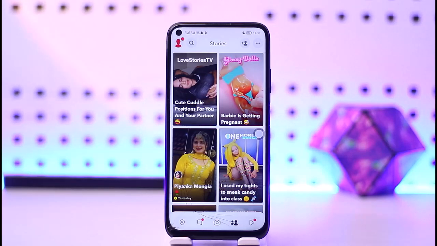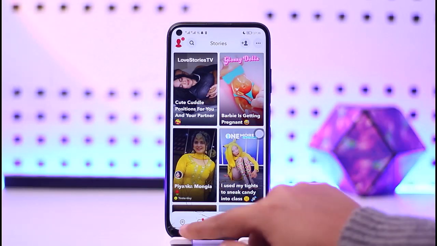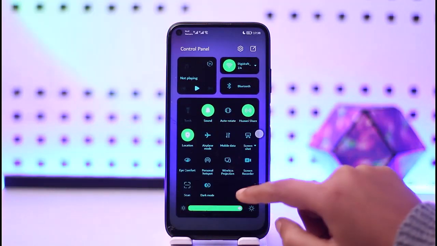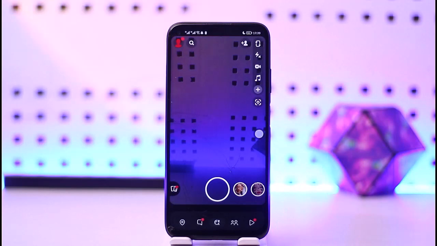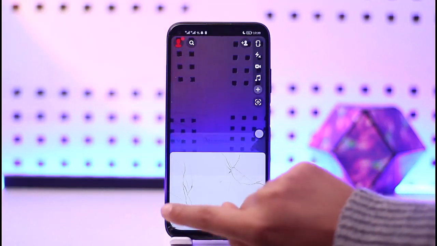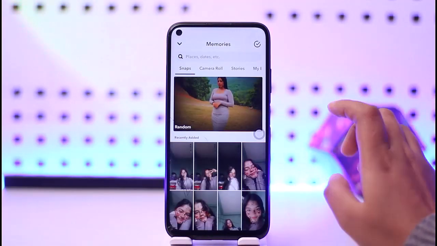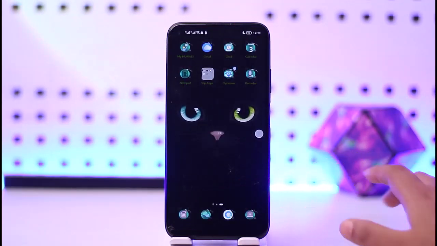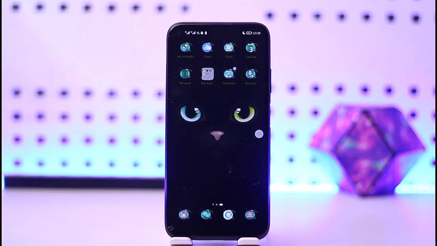and then we can post it. But if you are not tagged, we do not have an option to simply share it to our story. For the matter, we can simply choose to go back and take a simple screenshot or a screen recording and crop it out a little bit and simply post it on our Snapchat story by uploading from our galleries right over here. So that is basically the way for us to do, right? Otherwise there is no way for you to upload it as long as you're not tagged on it.